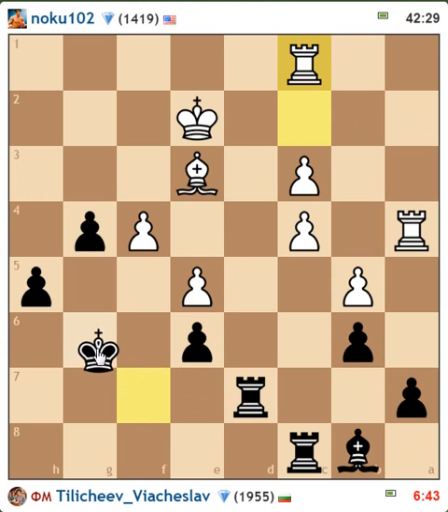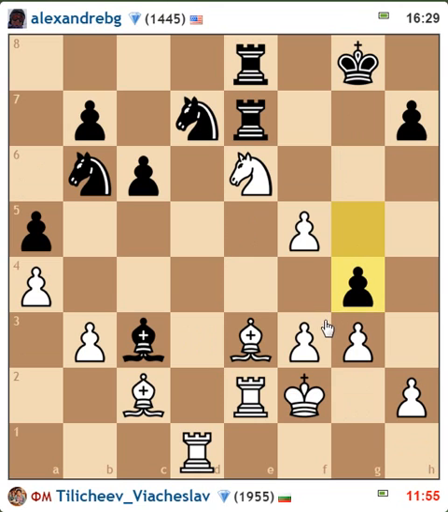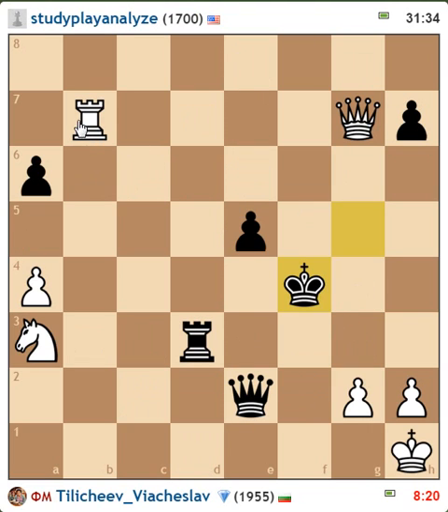And now I'm going on f5. Taking here. Rook b4 is also possible, check. Rook b4, e4. Queen h6.